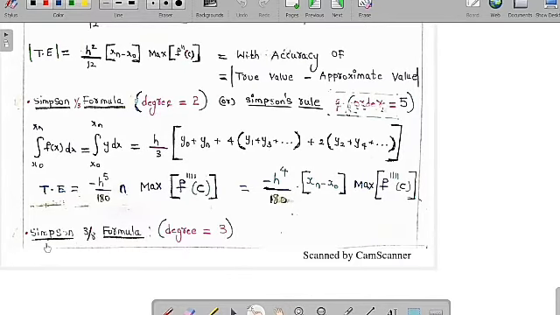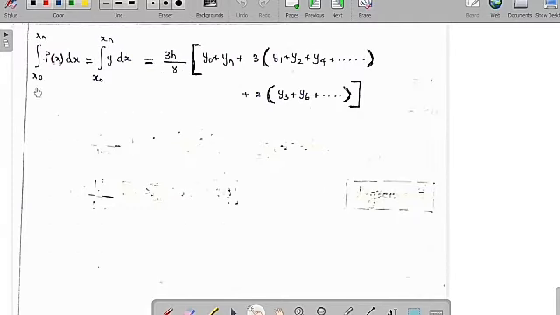Now we are going to learn about the Simpson's 3 by 8 formula, which we are going to use only for polynomials of degree 3. With the help of Simpson's 3 by 8 formula, we can easily figure out the exact value of the integration of any function f of x. So integration of x0 to xn f of x dx is equal to integration of x0 to xn y dx is equal to, here 3 by 8, so therefore h by 8.